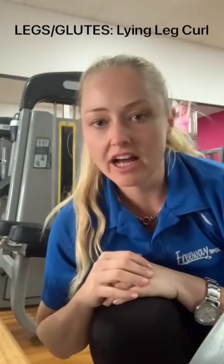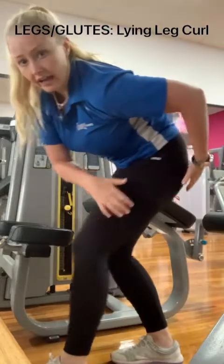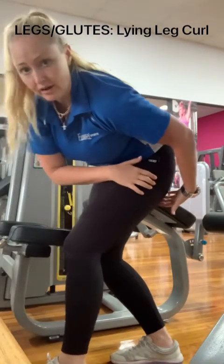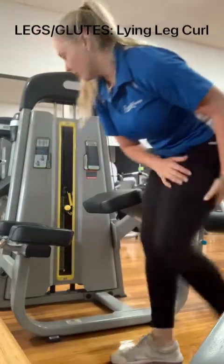Okay, we have our lying leg curl now. If you're unable to lay down, so getting down and up is a bit difficult, you can do a seated leg curl. So with a lying leg curl though, we are engaging the glutes a bit more. So our leg curl is working the back of our legs, so our hamstrings and our glutes. A lying leg curl does engage the glutes that little bit more.